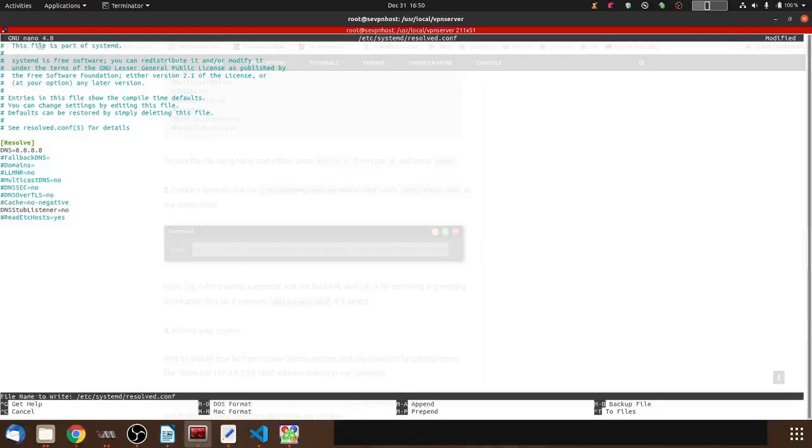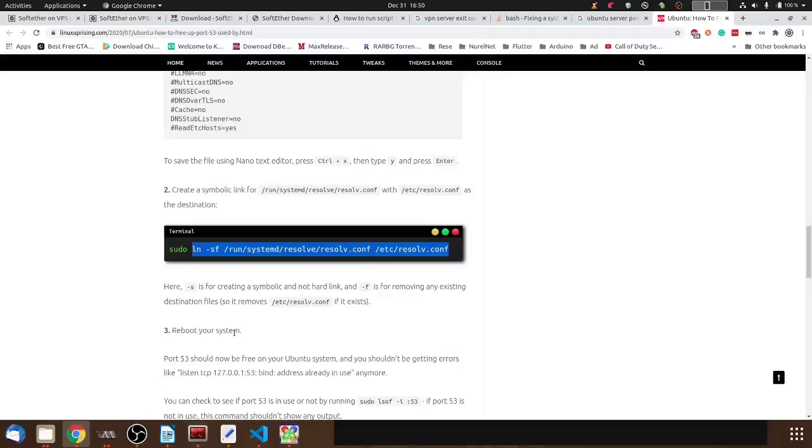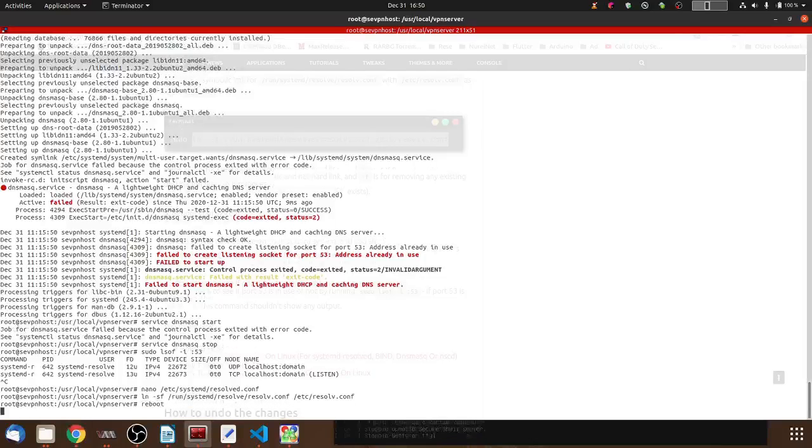If your OS is not making such problems, just don't follow this set of steps that I'm currently doing. And now reboot. Okay.